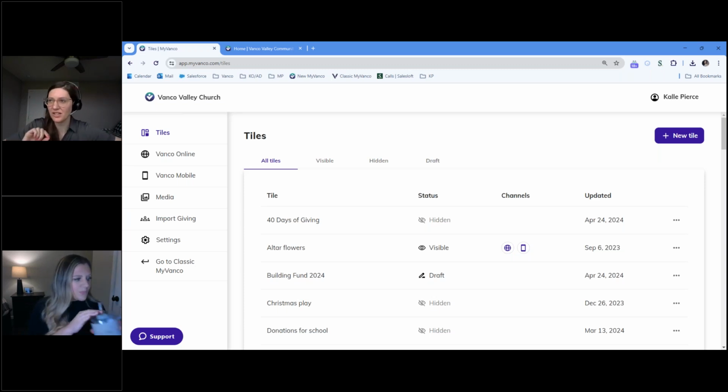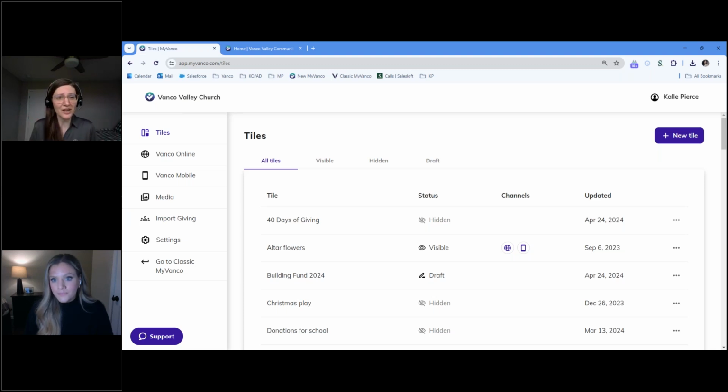One thing you mentioned in there that I want to go back and highlight, because I think it's really critical. You said in the beginning, this QR code is your QR code for life. So I know when we talked with Skylar a handful of weeks ago now, we talked about how your online giving page should be a living and a breathing document. And that's really one of the benefits of generating your QR code through Vanco: as you make updates to that page, as you are making tweaks to that individual tile, those are going to update in real time.